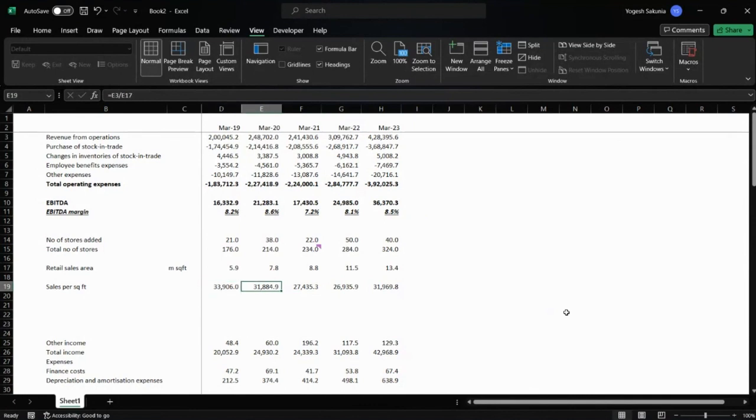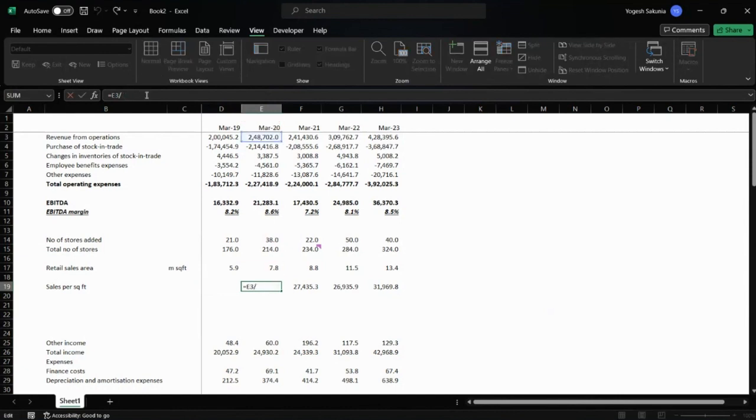Now this is happening because the company has got a lot more data, and it would have taken data for the stores which would have opened in between the years. It would have taken it for the partial years. We are assuming that the stores are opened at the start of the year. You could also just make this slightly better. If you want, you can use the average.